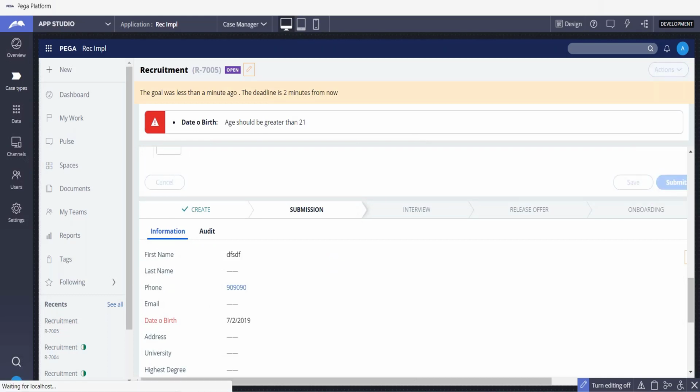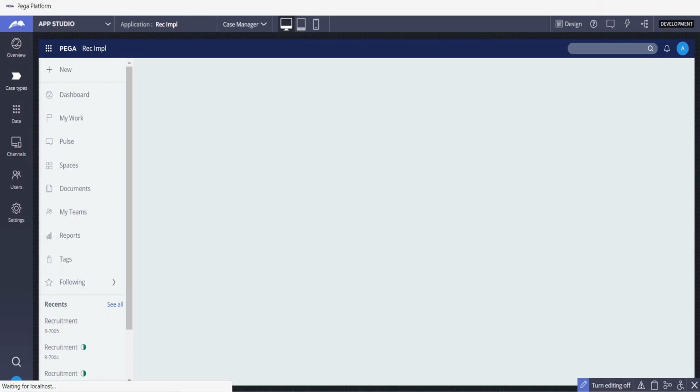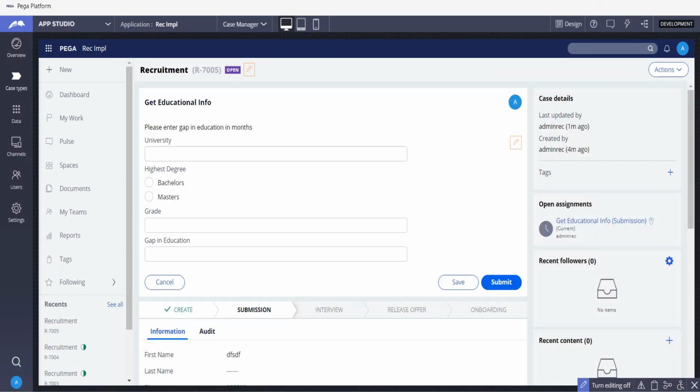Once you are successful on all the levels, the property level, then the control level, and then your form level validations, only then will you be able to proceed. So this is how you restrict users from entering errors or random values into your application.